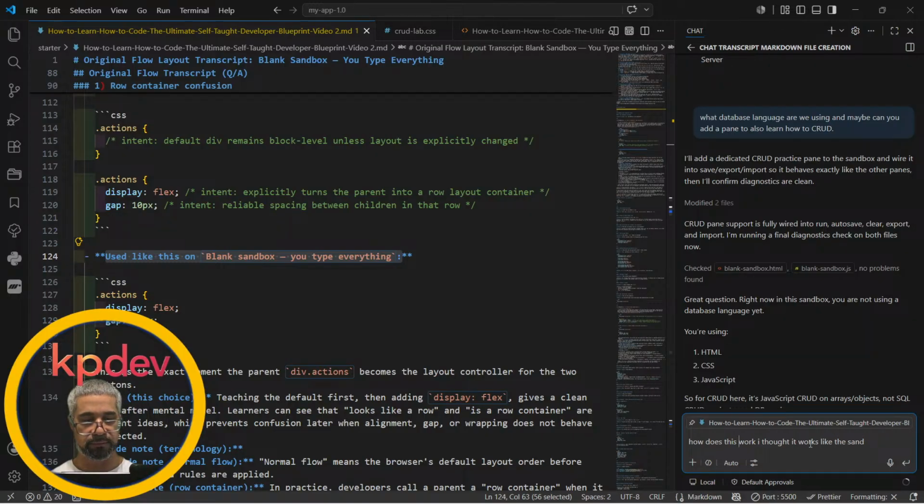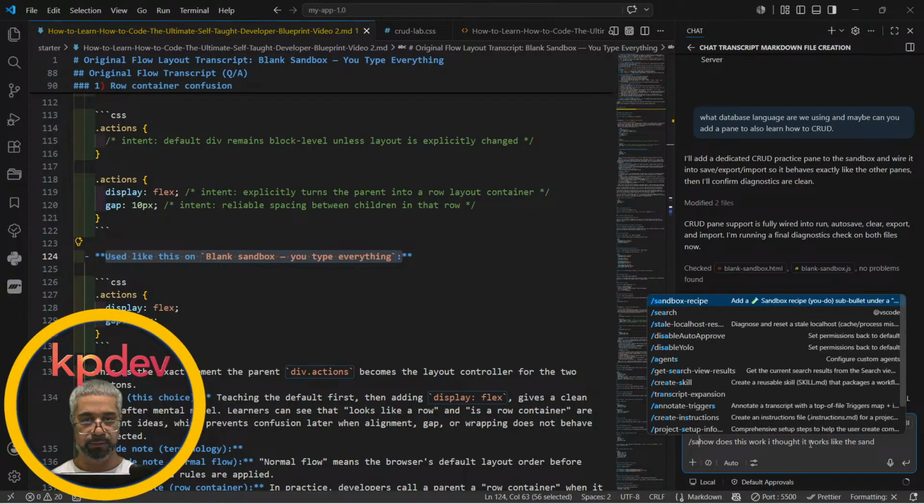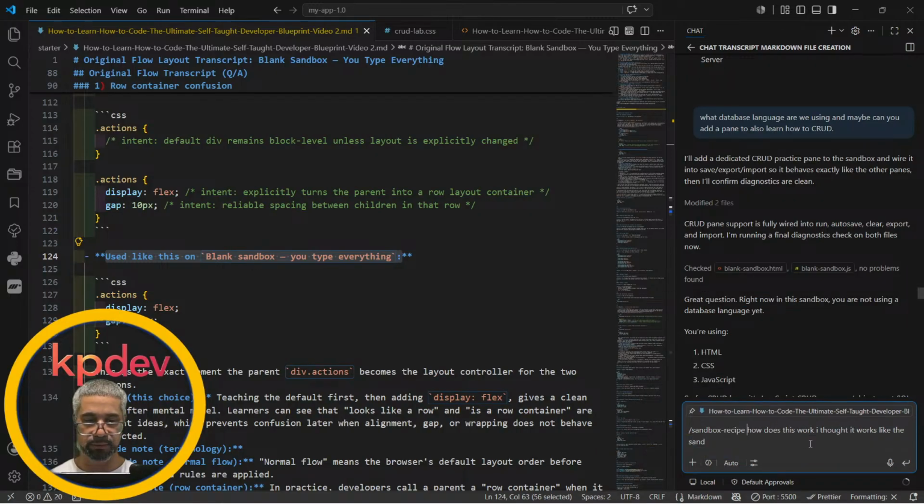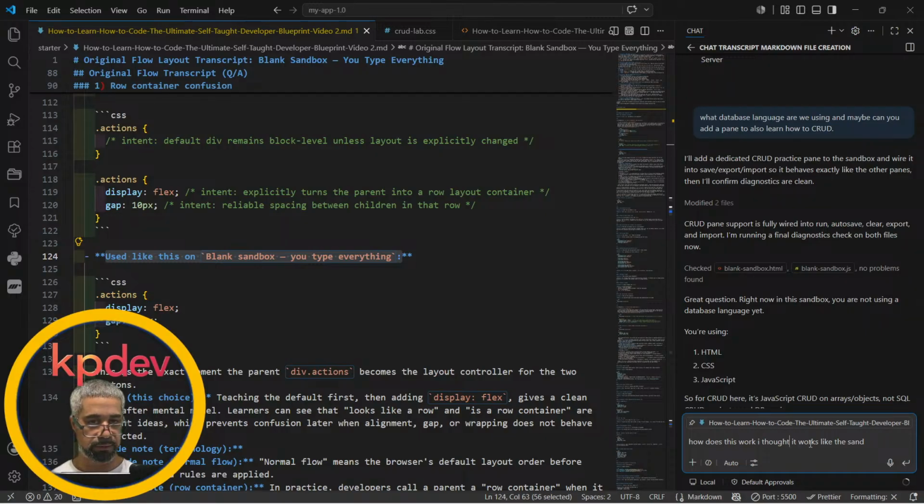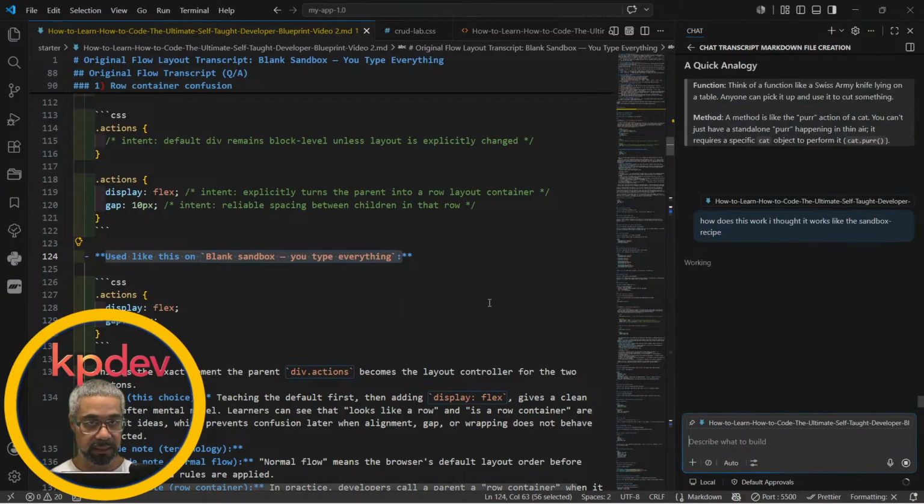Let me look for that trigger right here. That's what I thought. Let me take off that backslash, I don't like it. Let me go ahead and ask him.